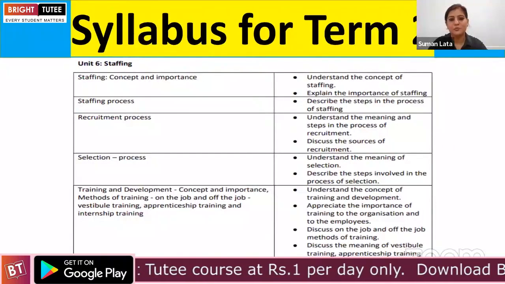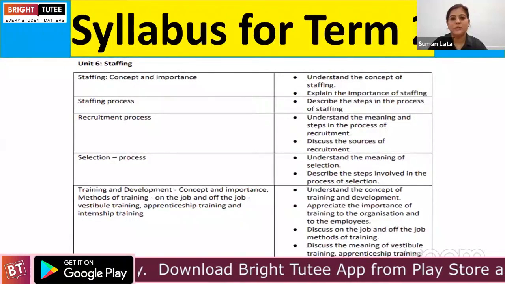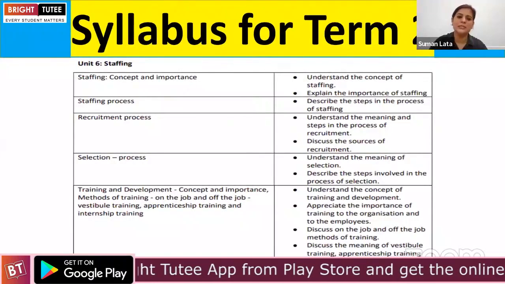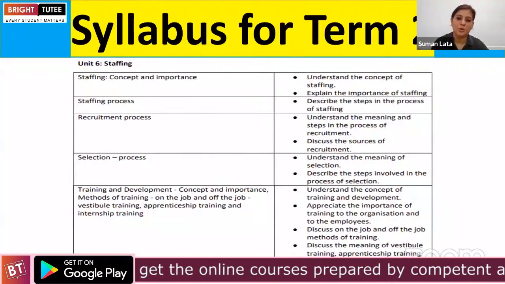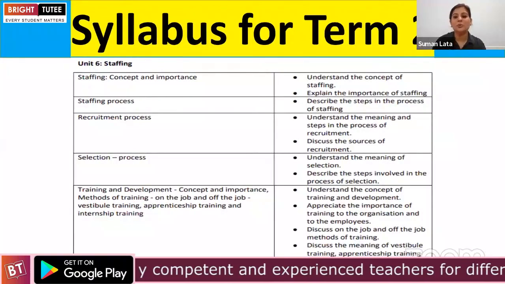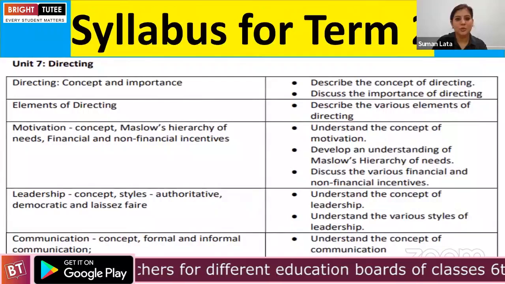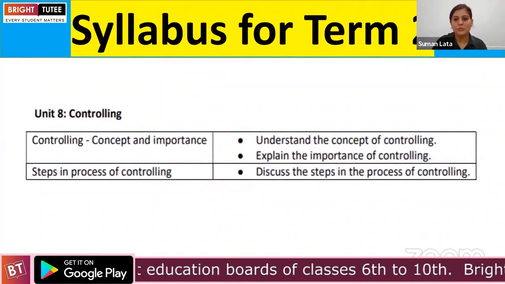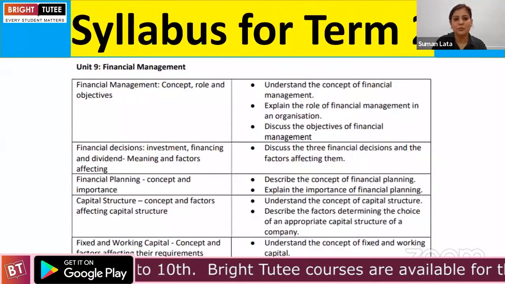All topics are there which we have to cover, which we have to provide to our students, and from time to time we need to discuss with our students. Tell me what the syllabus is, what topics are there from chapter 6, from part 1, from part 2, because this always creates interest. Chapter 7, these are the topics which we have to cover. Chapter 8, so 6, 7, 8 from part 1, and chapter 9, 10, 12 from part 2.